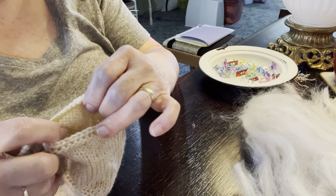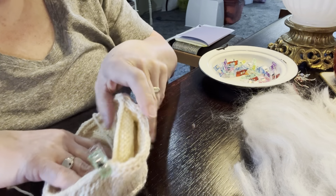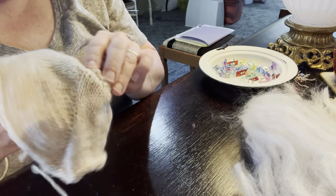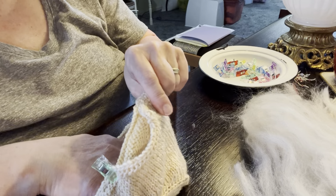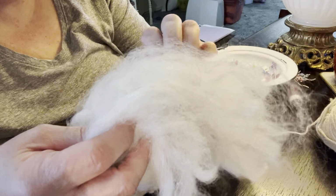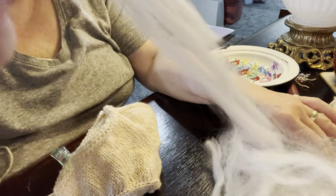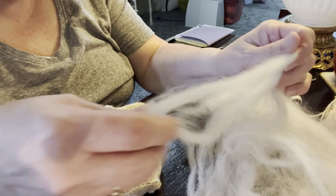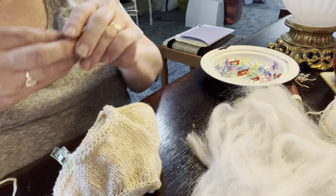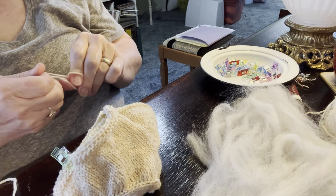I've left a hole this big, and I've put the two pieces together so you can sort of see the breast. But before I do that, I'll just show you the roving that I'm using. I've fluffed this out. It's really, really nice soft stuff, and I think it'll hold the shape really well. I can even fluff it out more if I want to. Before I do that, though, I just wanted to read you a poem I wrote about my experience.